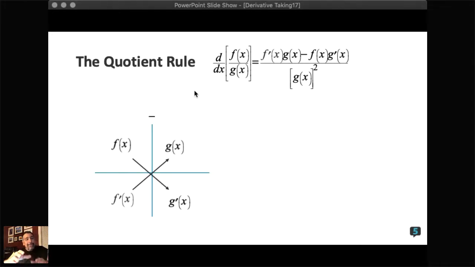But the one downside I have with this is students tend to forget the denominator because they're so used to seeing the product rule. So I make a big deal about saying over the original denominator squared. Matter of fact, that is the first thing that they need to write when assembling the quotient rule.